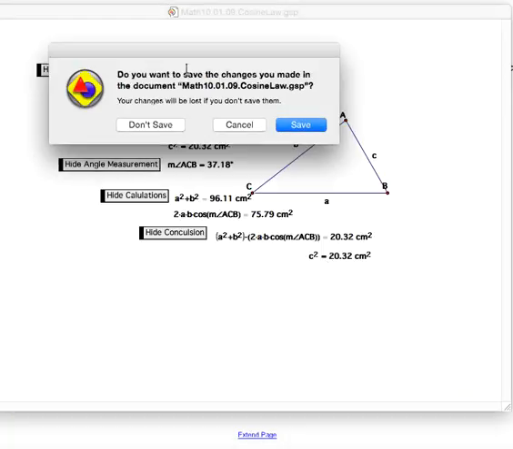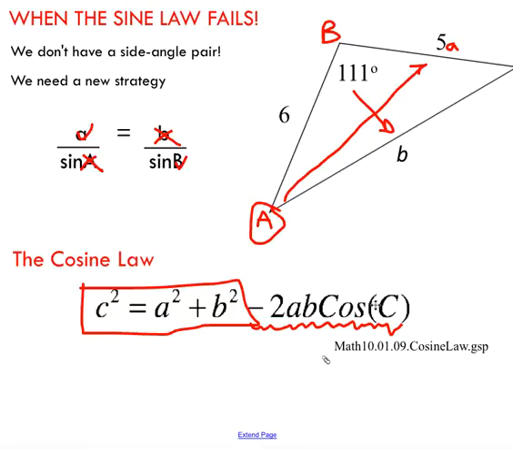It doesn't seem super useful, but it actually is. It helps us solve for unknown angles and sides, just like with the sine law. There is a situation where the sine law doesn't work and you just saw it. We don't have a side angle pair, so we're going to refer to this cosine law.